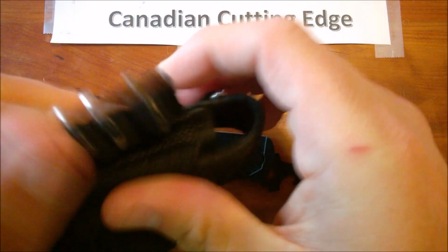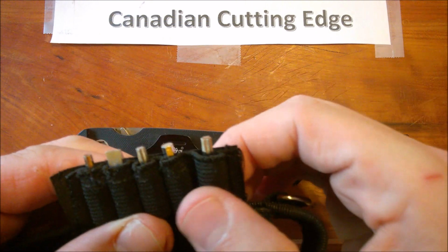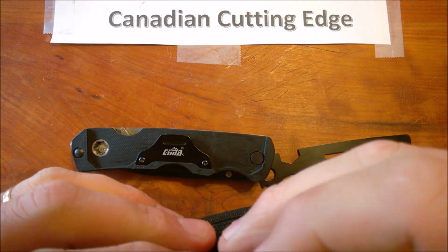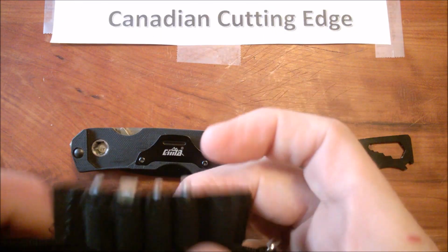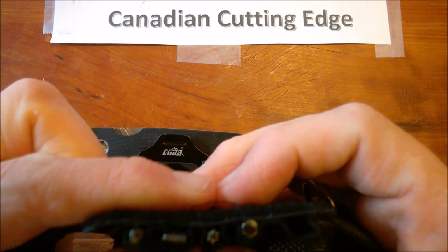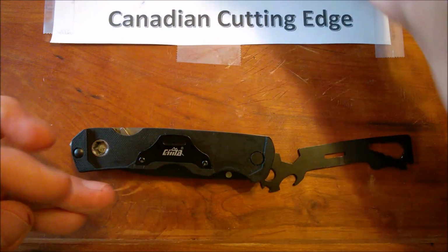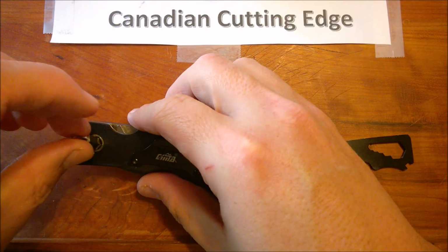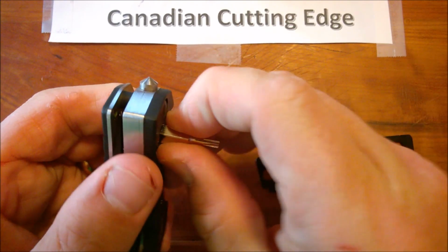Open this Velcro up. This is held in very well, and then you've got spring tension, rubber elastic tension on there, and you pull out the tip that you want for a driver. And as you can see here, it holds 5 different tips. It comes with 2 different Allen sizes, 2 different Torx sizes, and a flat. Your regular tips will fit as well. There's a magnet in here that helps hold the tip in place.